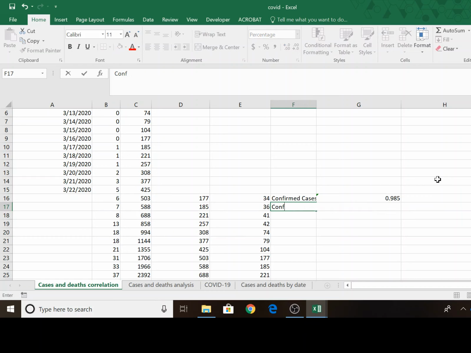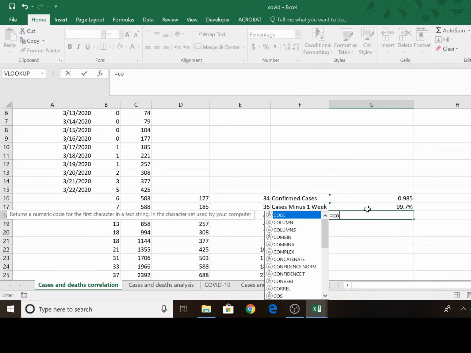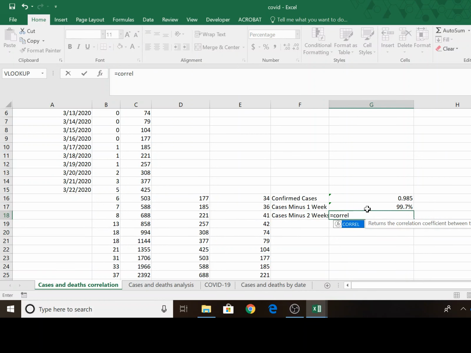It's not technically a percent, so I'm going to change the format again. I'm going to call this cases minus 1 week to make sure I keep up with my labels. Cases minus 2 weeks. And I'll enter the Correl function again.